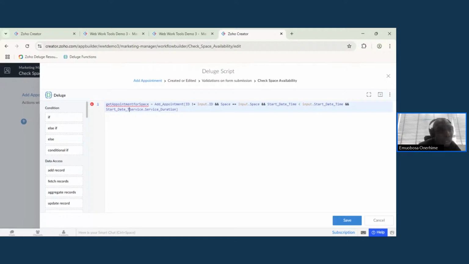Let's use start date time dot add minutes, service duration divided by 60, against the hour time frame. So divided by 60, add minutes.